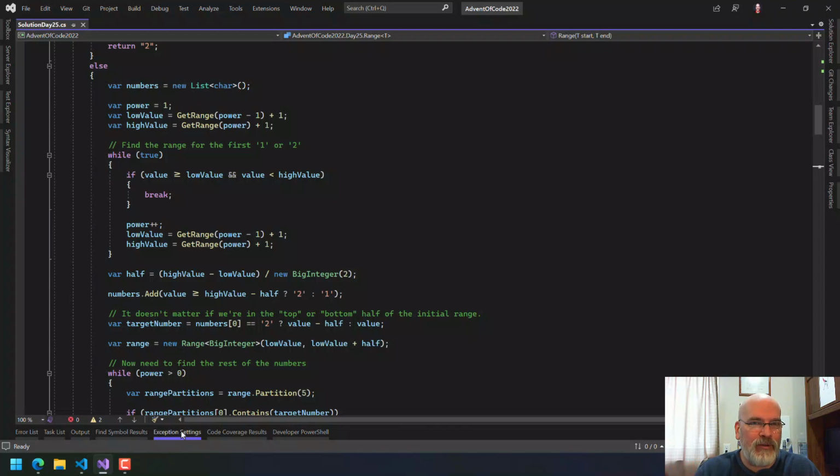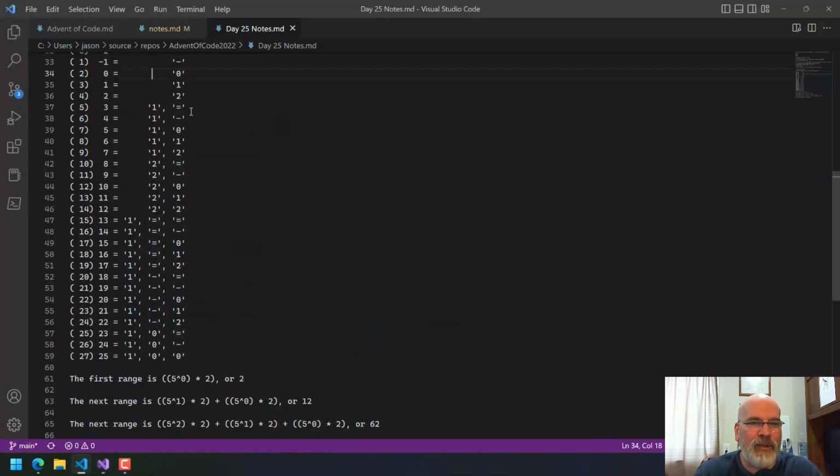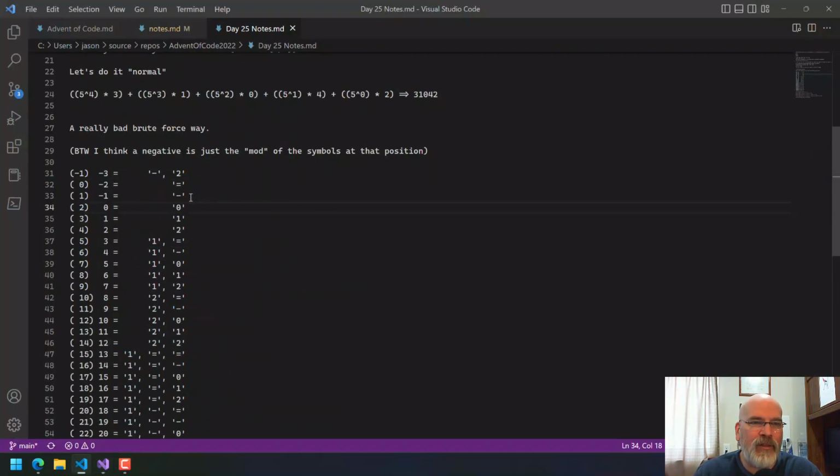So that probably was a little bit confusing, but again, it was because I saw this pattern, and I think the pattern goes in reverse. So in other words, if you wanted to get a -3, you figure out what 3 is, and then you just flip the character. In other words, this first one was a 1, it's a -1. This one is a -2, it's a 2. And you just would flip all the characters. So I think that's how it would work. But you didn't have to do that. There was just one part.